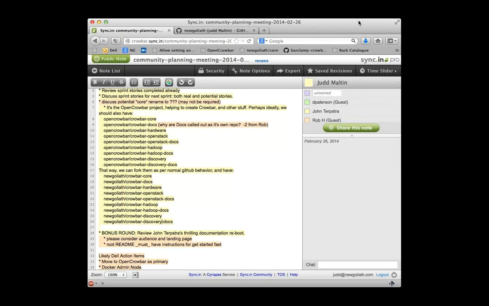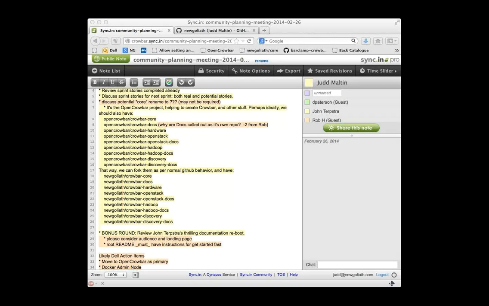Lost you there, John. Are we talking about repo names or are we talking about package names? Package names. Okay. Currently, our semantic is to use the OpenCrowbar moniker ahead of the repo name as the package name. The intent is to package one repo per RPM. I understand.